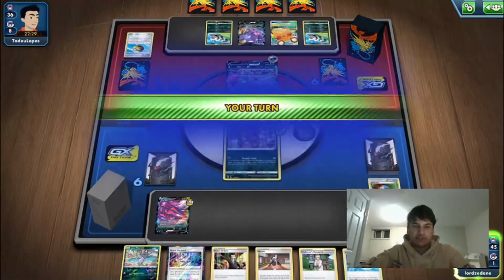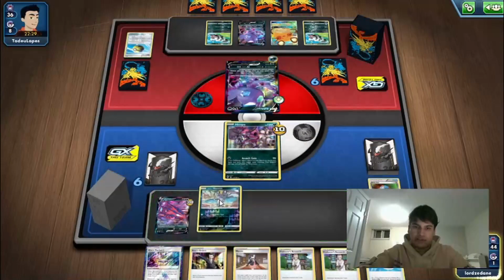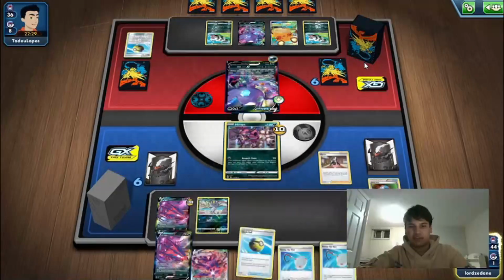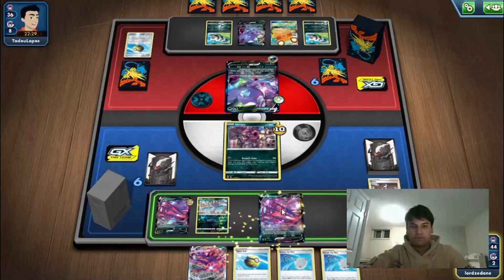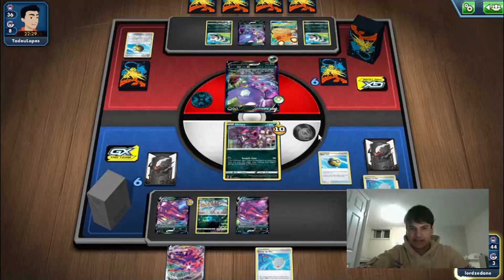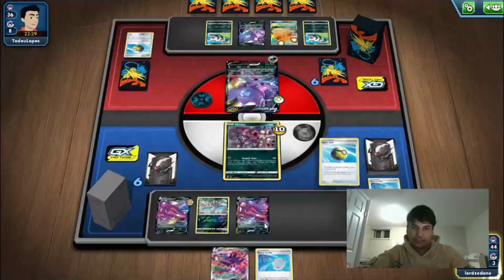Okay, he's going to Lost Search for the Erica's Hospitality back. I think I'm just going to bench this and Marnie. I want to save the Scoop Net, I want to save the Black Market, I want to save all those supporters, and I want to disrupt him, so. This is not as bad as last hand, because I can just Crobat. So it's pretty solid, actually.